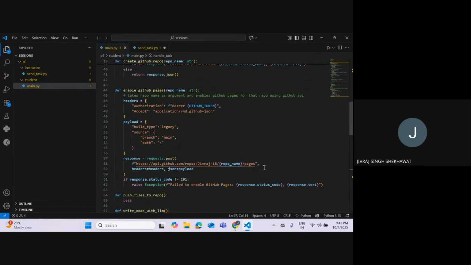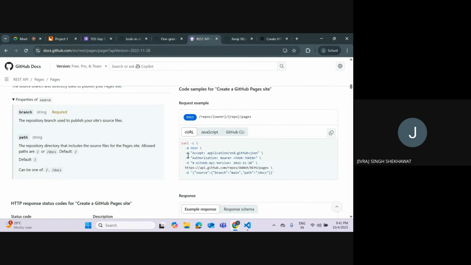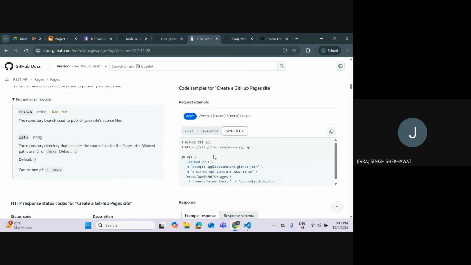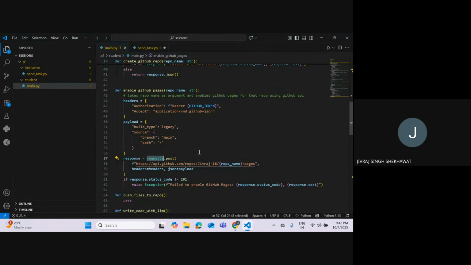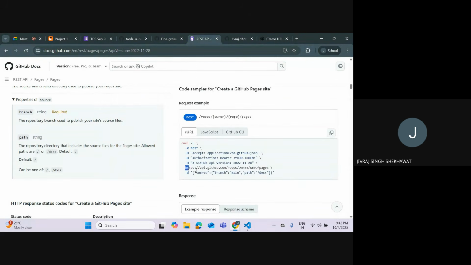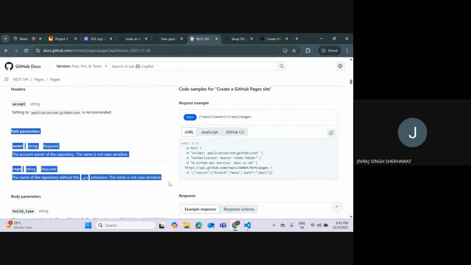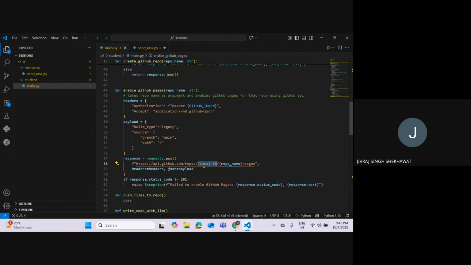Yeah, so this is for GitHub Pages, and this is the documentation provided, and this is how you send a request to GitHub Pages. You can even use the gh command that you were talking about. You can authenticate that one and use it. But we are using the requests module to send a request, and we need the owner. Over here, a path parameter means it comes in the URL. So this owner and repo name are the path parameters.